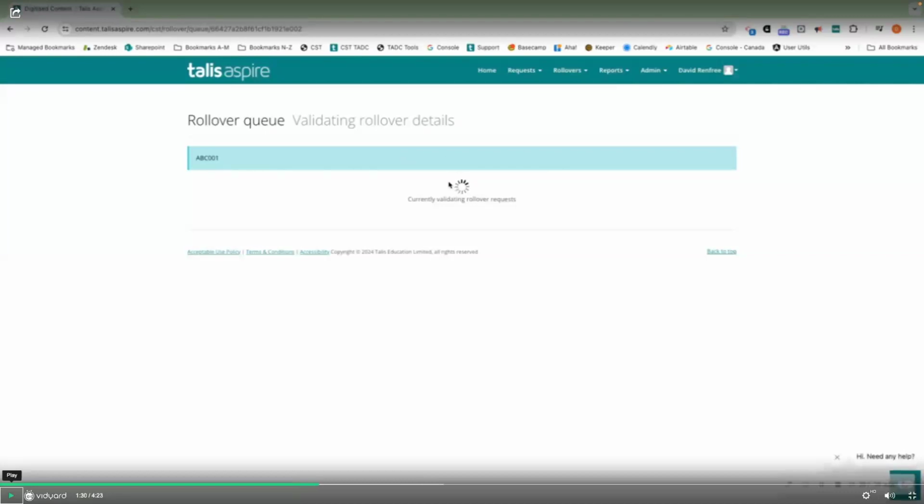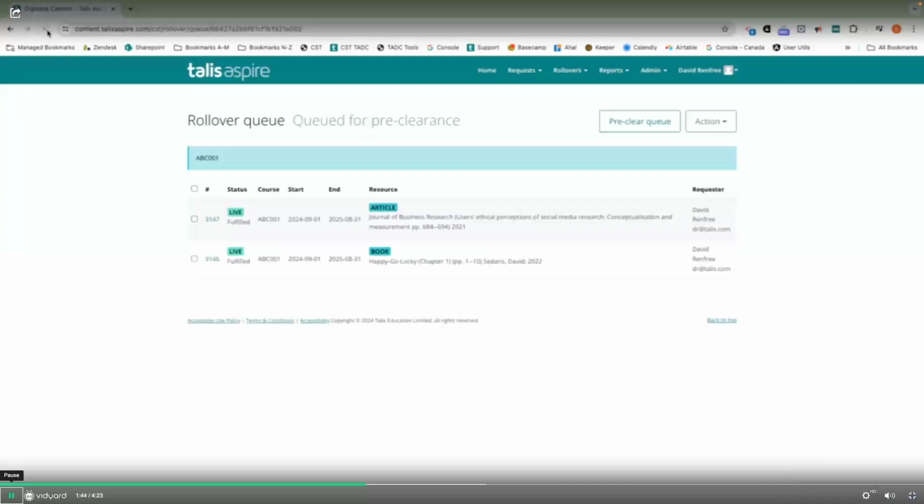What we are doing at this point is we are running checks against those scans that I've selected for rollover for some of the criteria I mentioned earlier. You know, has the list it's attached to been rolled over? Has this scan already been rolled over before? That sort of thing. Because I'm rolling over 2 scans, this happens quite quickly. If you're rolling over larger numbers, this might take a few minutes at this point.